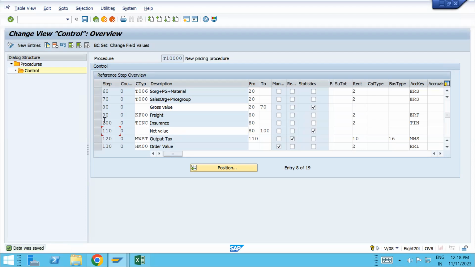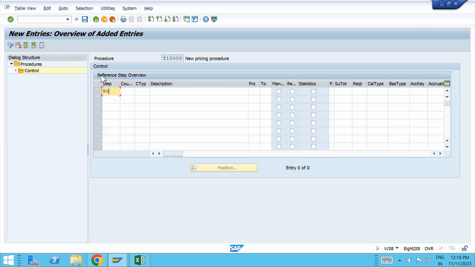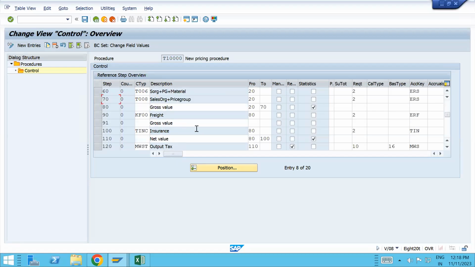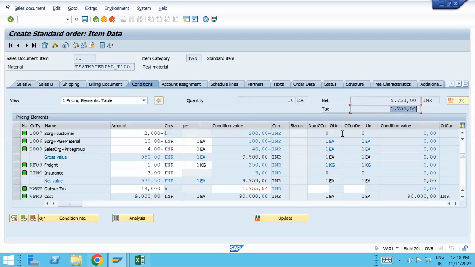Between 90 to 100, I will add 91, and save it. Gross value 2270. Save it.